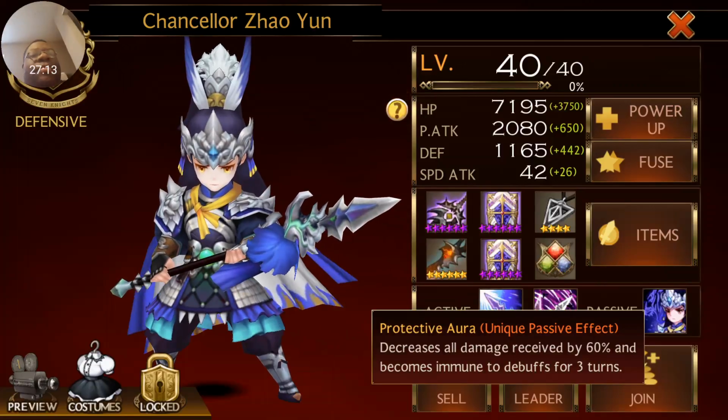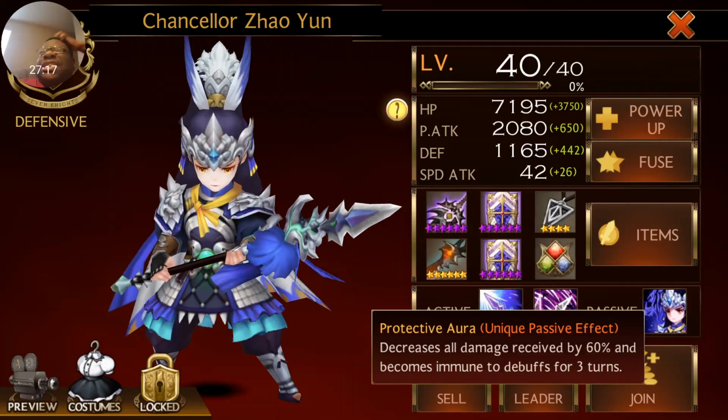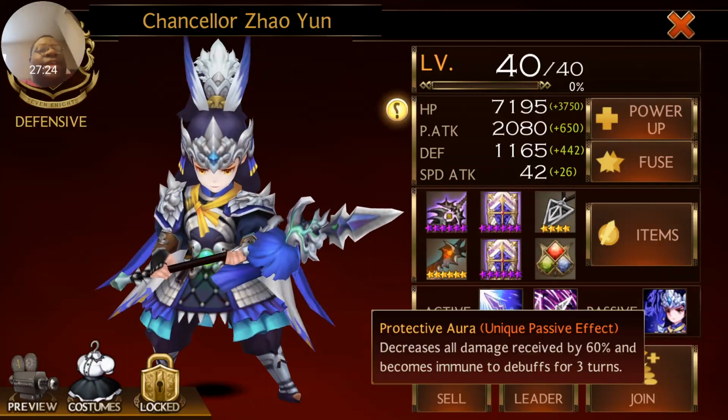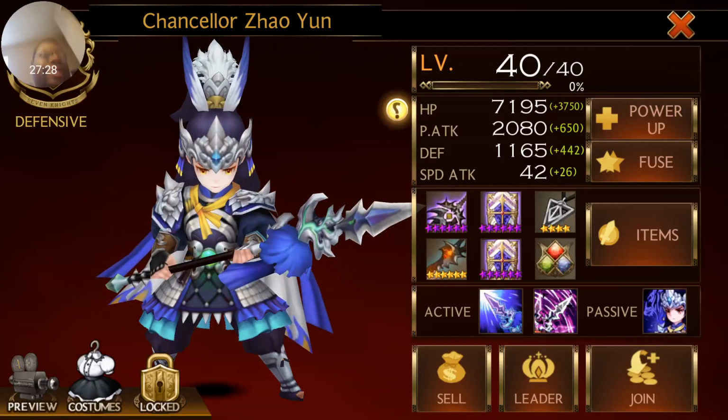So I've debated maybe putting him in my front line as a tank, since I don't really use any tanks, and taking out Neza, which is kind of weird because I really like Neza. I think she's fantastic, but I don't know. I'm thinking about it. But let's see what his other abilities do.